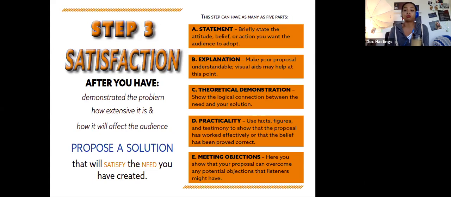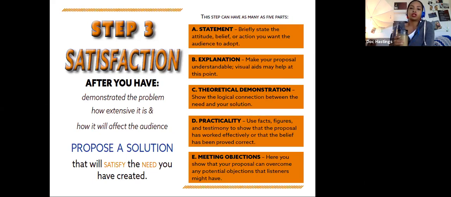And this is where some visual aids might be useful. You don't need visual aids, per se, in our speeches, but a lot of you have been doing a really great job with storytelling and using objects, like if you're doing a recipe, showing how this particular tool works best. And so that type of visual aid might be useful as a part of your explanation to help really drive home the point, so that your audience can understand the overall action or attitude or belief that you want them to adopt.